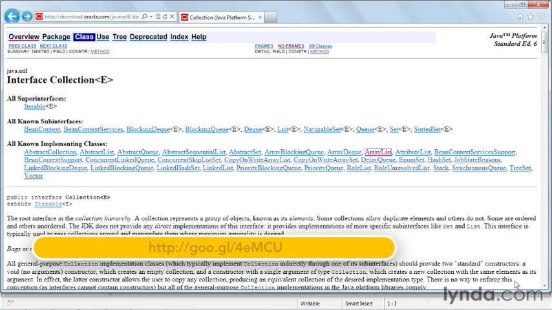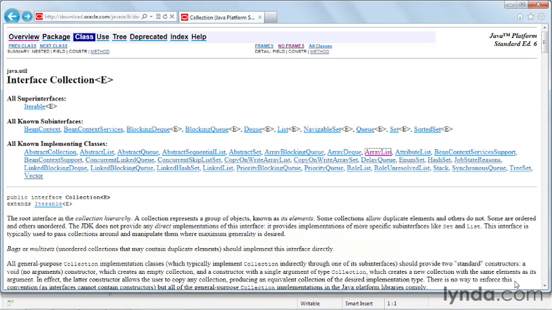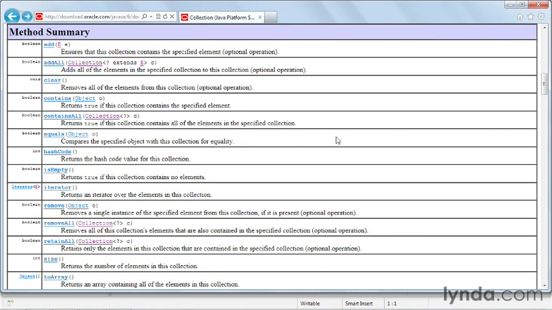The Java class library uses interfaces extensively. Here's an example of an interface you probably will use in your own applications, the collection interface. The collection interface is the high-level definition of objects that are a part of the Java collections framework. And we've already used a number of classes in this framework, including the array list. The collection interface defines the names and signatures of methods that are a part of all the classes in the list of implementing classes. I'll go down to the method list, and you'll see that they look familiar. These are the same methods that are a part of the array list class.